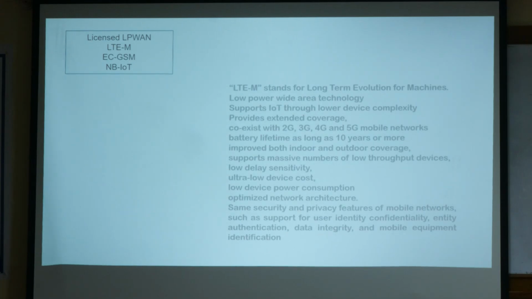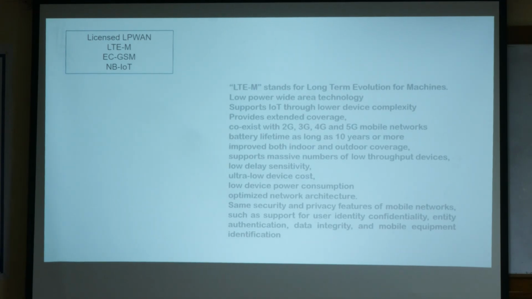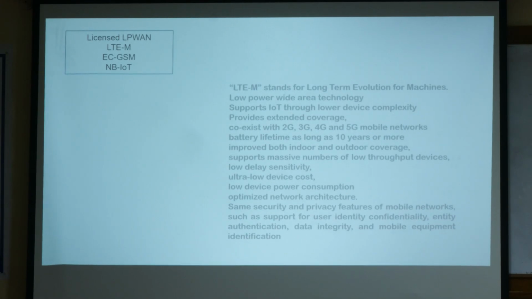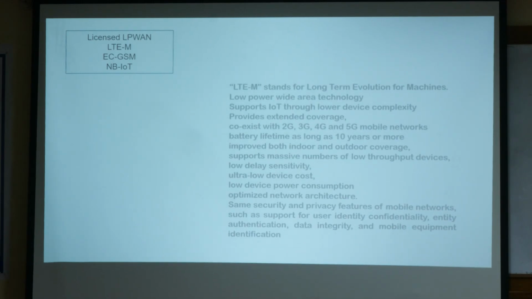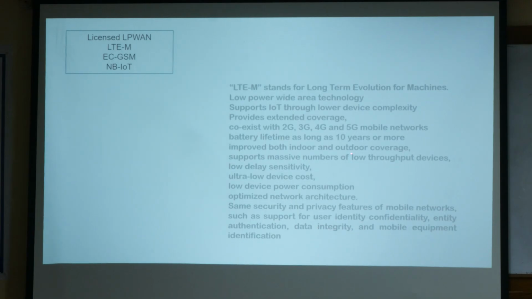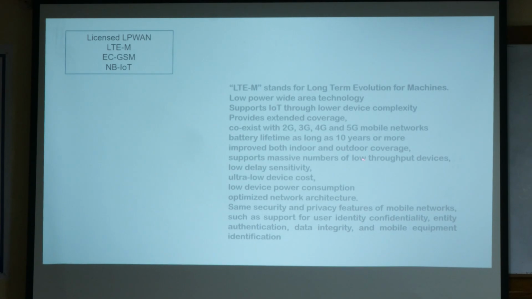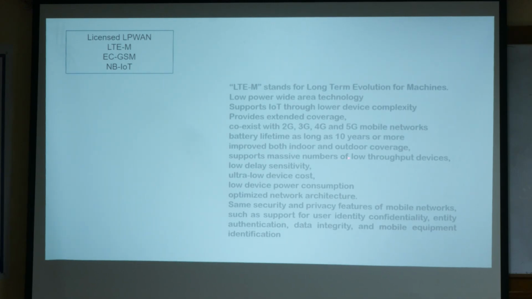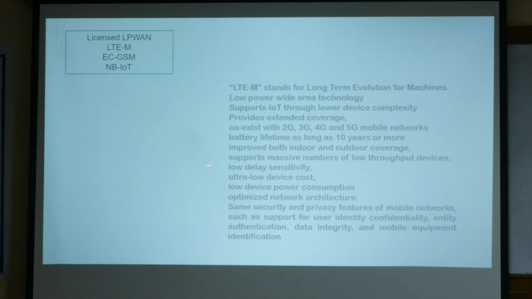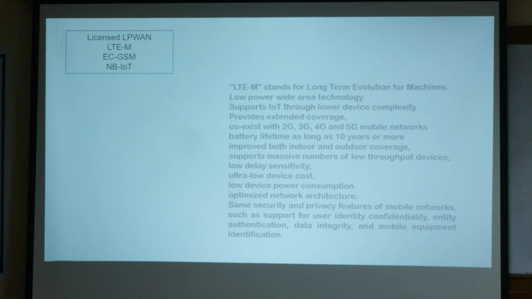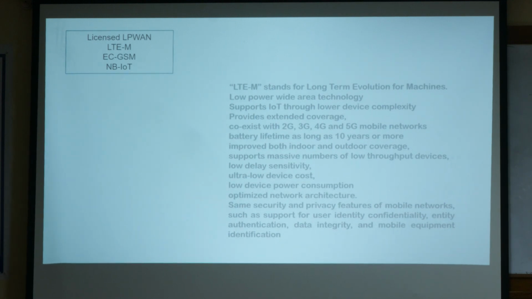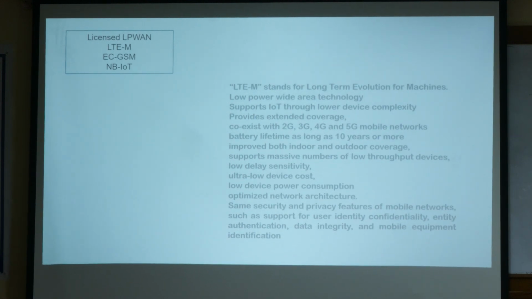The device, if you put a good battery like what we saw yesterday, and if you use LTE-M, the battery life can be extended to 10 years. So you have both indoor and outdoor coverage, good coverage, and support for a massive number of devices, like I told you, 10 to the power 6, low delay sensitivity, ultra low device cost, low power consumption, and the network architecture is minimal, because you are trying to get to the base station only.